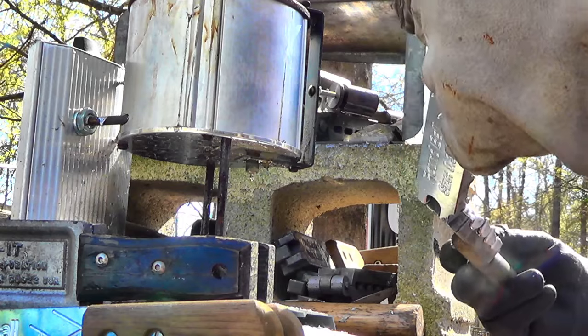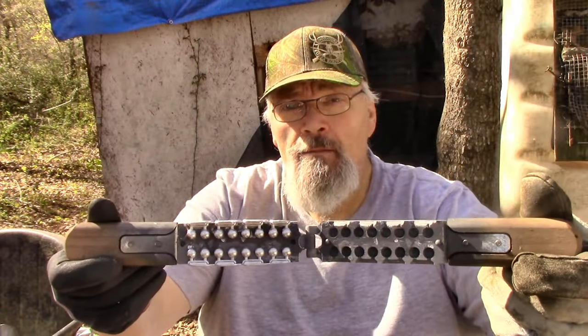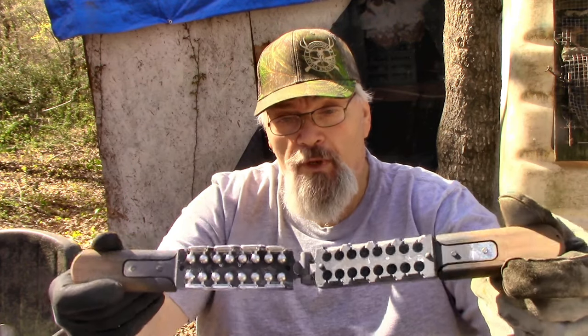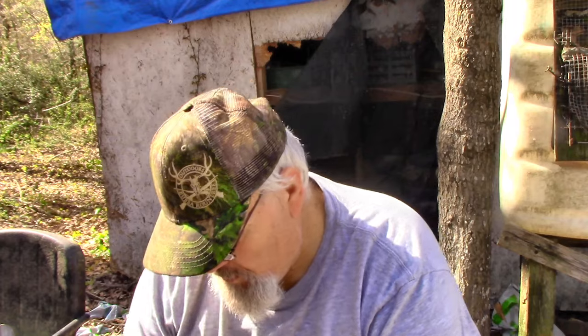Wouldn't be but a couple more pours. And she'd be getting a little bit hot, so I did an extra one. We'll go ahead and put these in the water bath down there. And then we'll make up some 29 caliber to match up with the 29 cal that came out of the Do It mold.